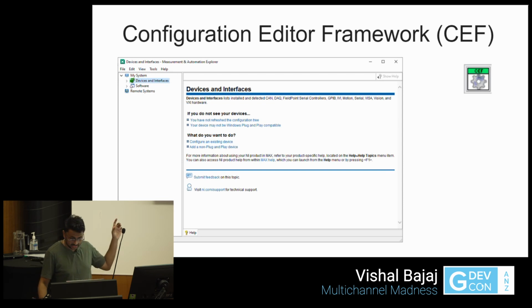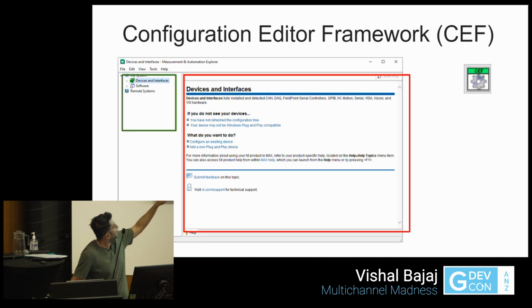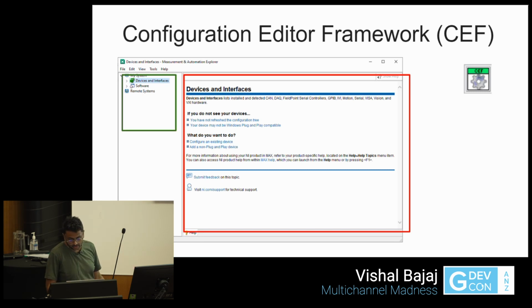Now on my screen, you can see the very familiar NI MAX. This is a configuration editor, wherein we have a subpanel, which is the red box there, and then you have a tree structure, which is the green box there. Based on the selections the user makes on the tree, a different subpanel would be inserted into the subpanel node here, and we want to build something like that.